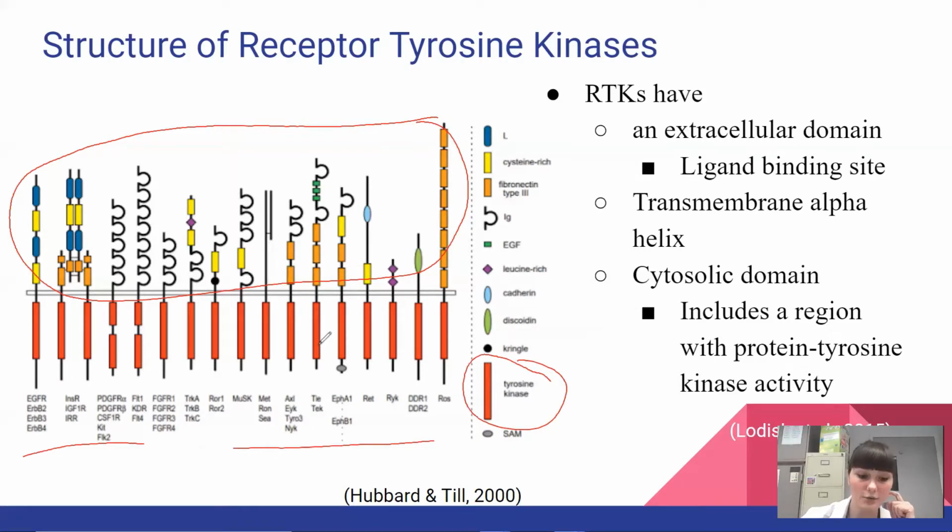One that I'd like to note here is this one, the PDGFR. There's an insert in that tyrosine kinase portion, which you can see as a break in the red rectangle representation of that in this diagram. So really, given that the cytosolic portions of these enzymes are all very much the same, that tells us that these are going to be activated similarly. Because all of these enzymes that you're seeing here are going to be activated by that phosphorylation that I was discussing earlier.